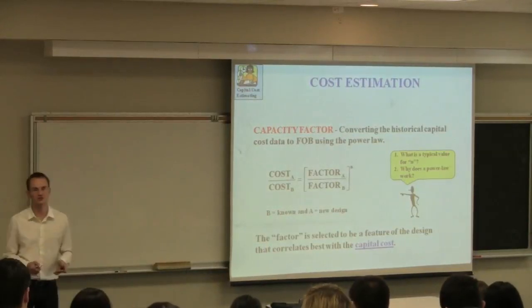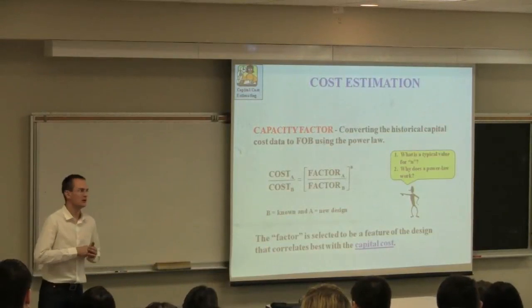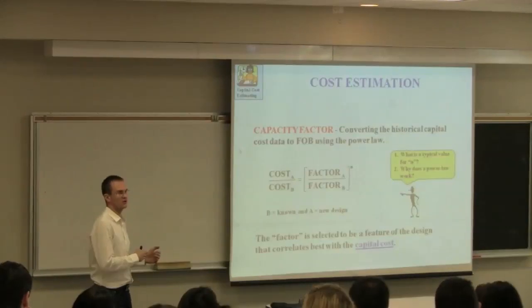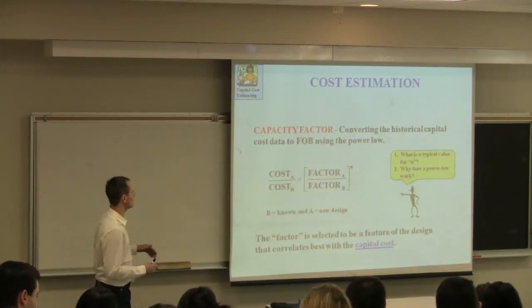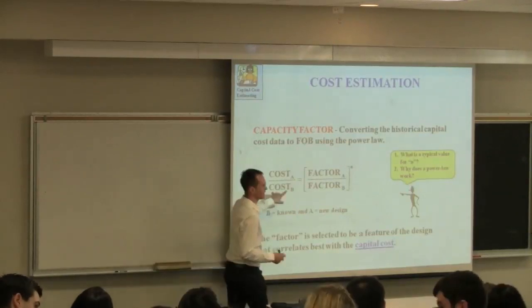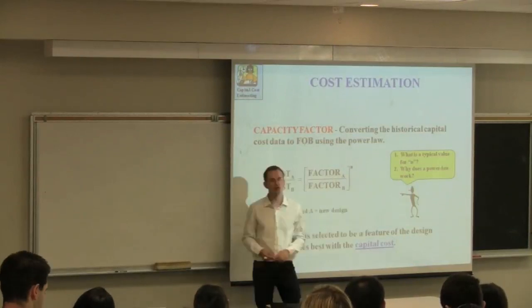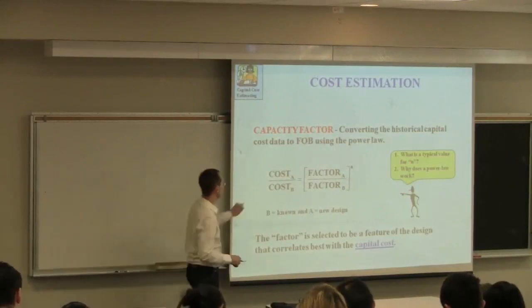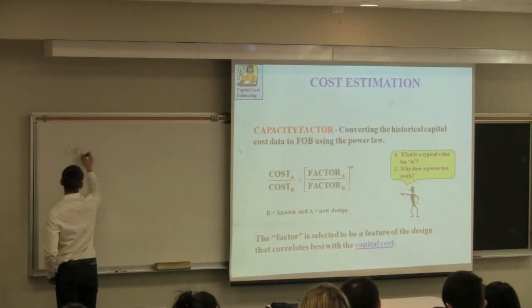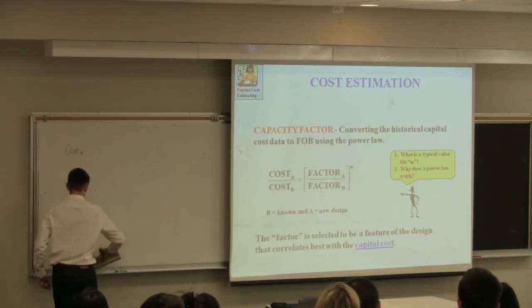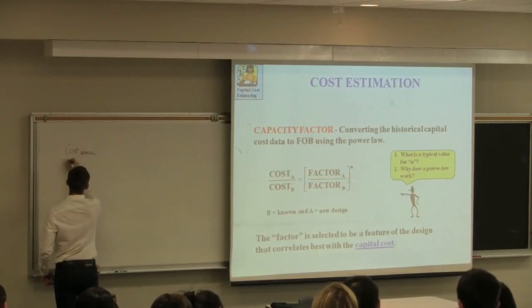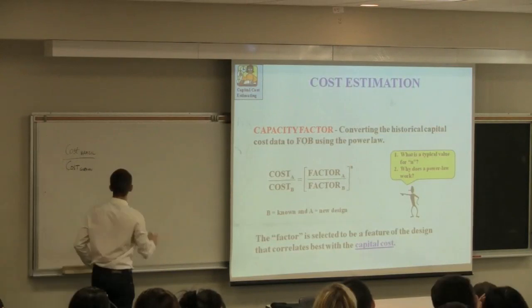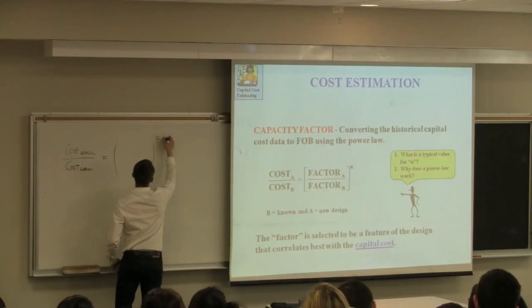Is it fair to take half the price of the German reactor? We expect not, because if you buy something that's bigger, there's a decrease in the price. We can usually get a diminishing price for a larger capacity, and that's exactly what this relationship is telling us. The value of N that you can use as a rule of thumb is 0.6. So let's take a look at how to use this. The cost of the new design, the Brazilian design, divided by the cost of the German design, is equal to the ratio of some factor to the 0.6.